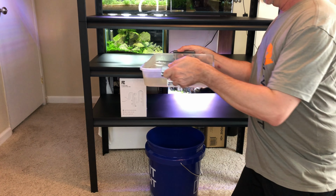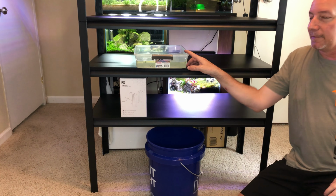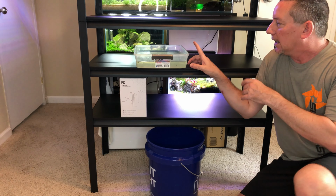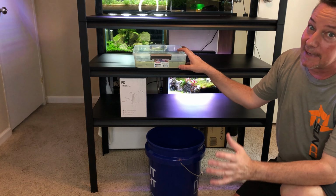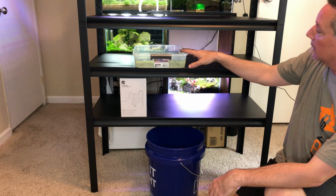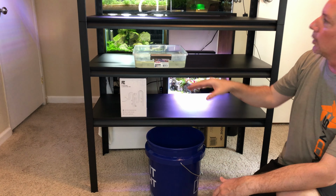The next shelf up, careful with the water. The next shelf up is gonna be for my floating plant grow out tubs here. And I want to put those up on the shelf because they need more light. I tried the window, it's just not working out, they're dying. So I need to get some lighting under here, and we'll put these under here. They fit good, I can still get my hands in there to mess around, so that should work out.